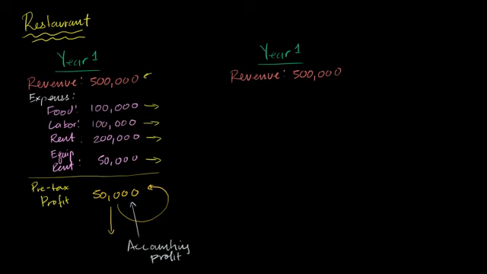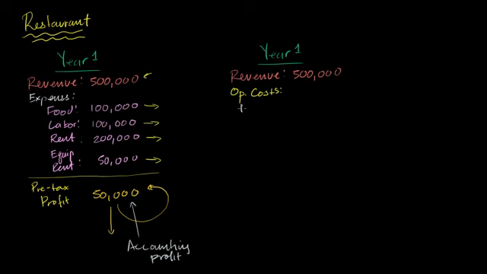Economists view costs in terms of opportunity costs. And as we'll see, some of the opportunity costs you can measure in terms of dollars. But some are less explicit. So I'm going to write here, just so we can get in the economist frame of mind, opportunity costs. And within opportunity costs, there are going to be explicit opportunity costs and implicit opportunity costs.